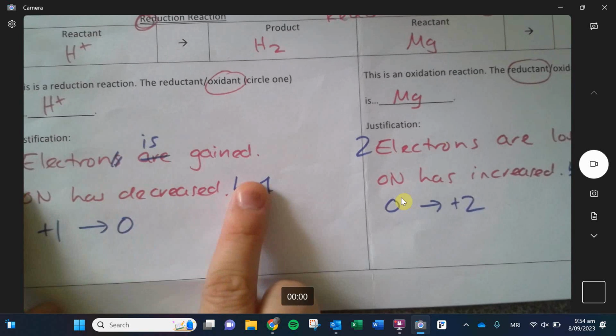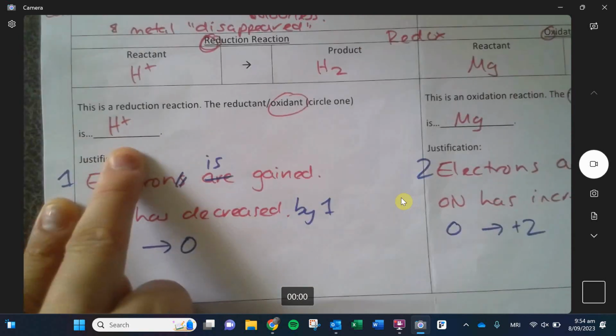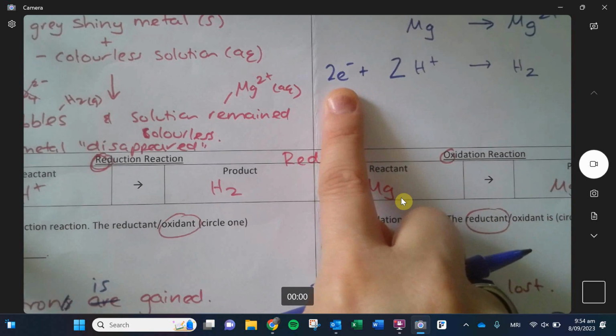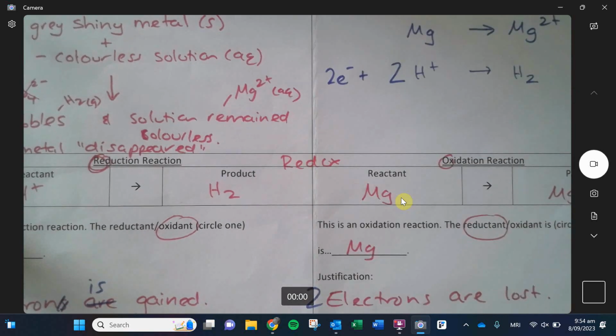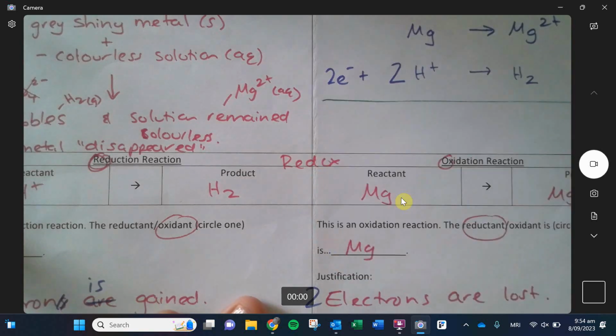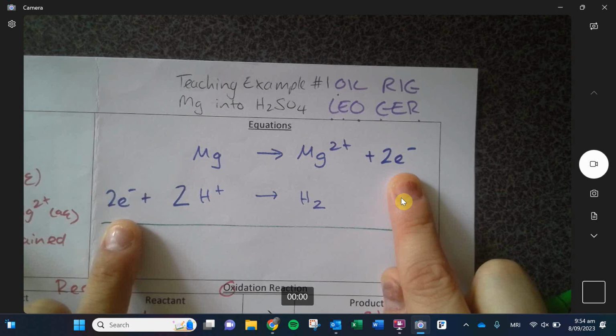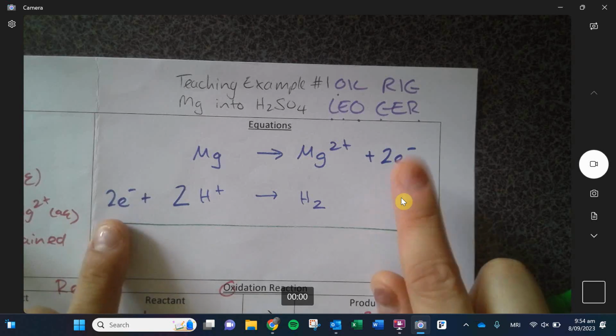1 electron is gained. Now be mindful, we're talking about one of the hydrogen ions, and since I have 2, there's 2 total that have been gained. We good? Those are my half equations. That's what I need to do for merit. And then for excellence, you have to put them together. And that's not too bad considering you've done all the other steps. What I need to check when I'm putting my equations together is if the electron numbers match. If they do not match, I need to do some multiplication so that way they do match. In this case, they both match. They're 2 and 2.